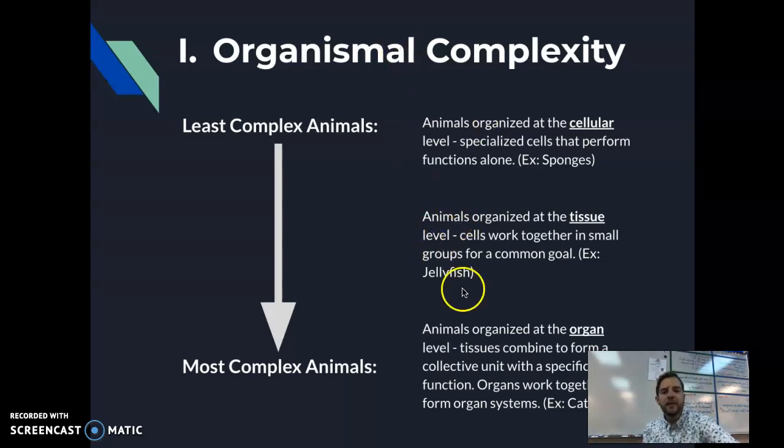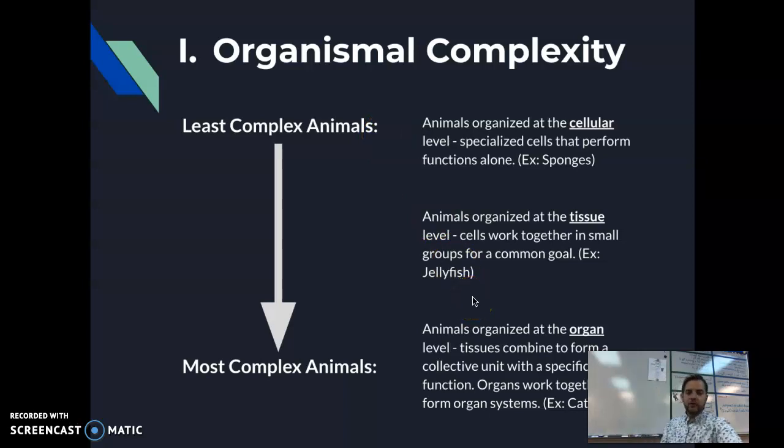In the middle, the medium kind of organisms are organisms that don't have organs, but they have tissues that work together. So a great example is jellyfish. If you've seen a jellyfish before, you can see through them. They don't have opaque solid organs, but they do have tissues that work together. You could see a jellyfish that kind of pumps its bell to move around in the water. And so those tissues are contracting, similar to how a muscle would, but they don't have those complex organs. They're just working as a tissue.